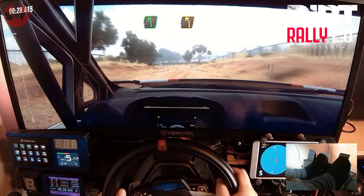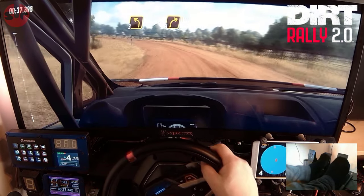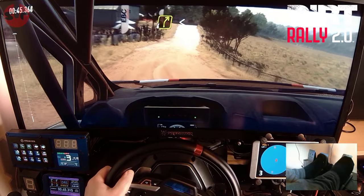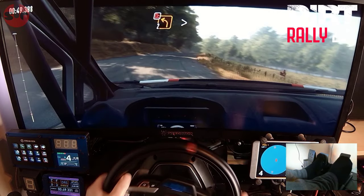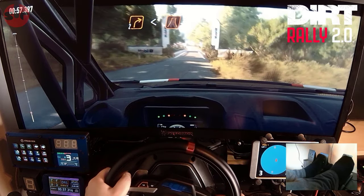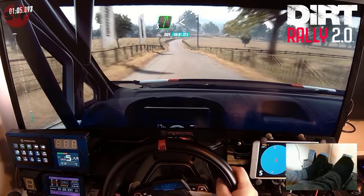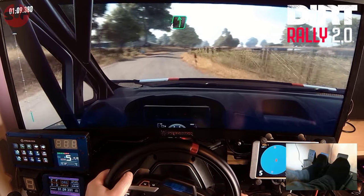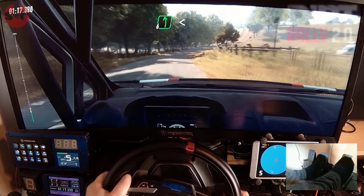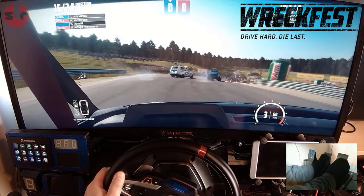Price wise, the T248 sits above the T150 and TMX and below the T300 and TX, which makes perfect sense — it outperforms the T150 and TMX but remains inferior to the T300 and TX, slotting into the Thrustmaster product stack exactly where it should be. I do wish the T248 had the smoothness of the T300 and TX without that pepper grinder element — I would have given it a full thumbs up in that case. It's not that I had a bad time; it ran decently well and has positive features, but also some compromises — none of which are fatal flaws, but simply a lack of refinement. I don't hate the T248, but I don't love it either — I have mixed feelings.